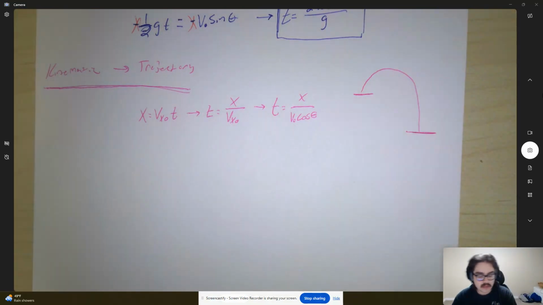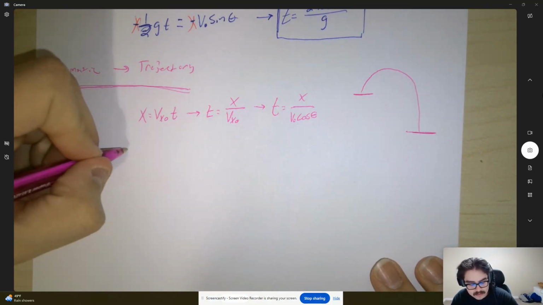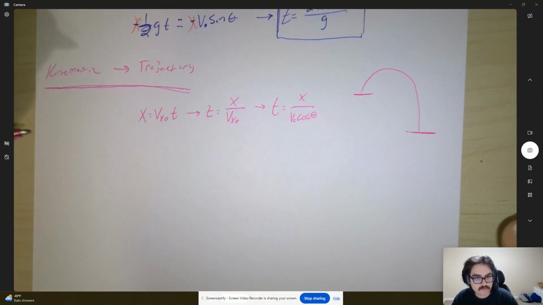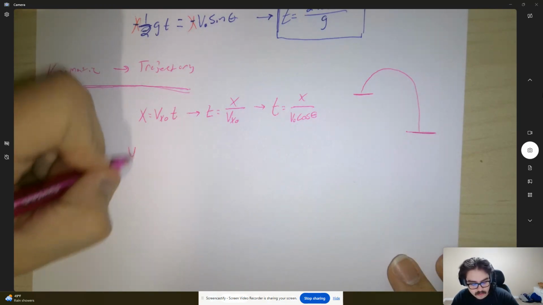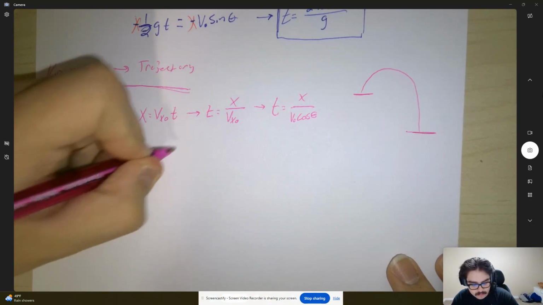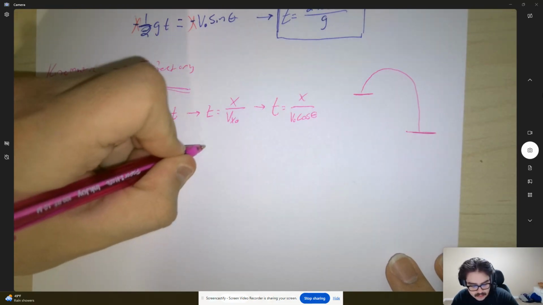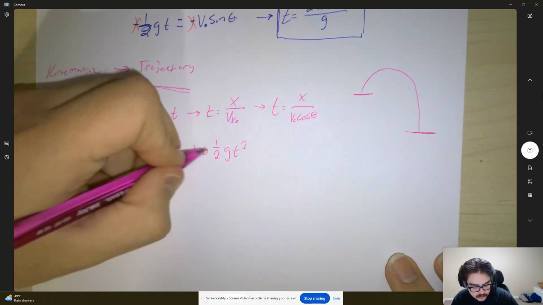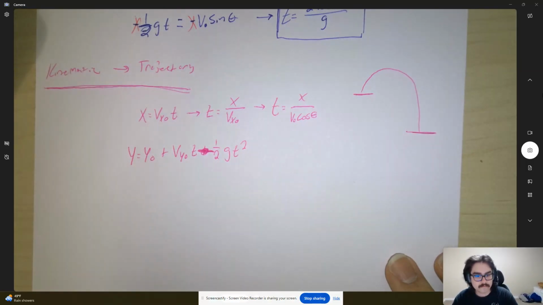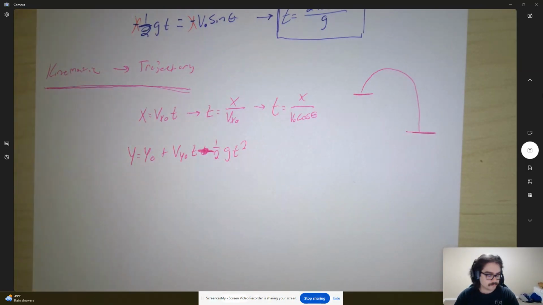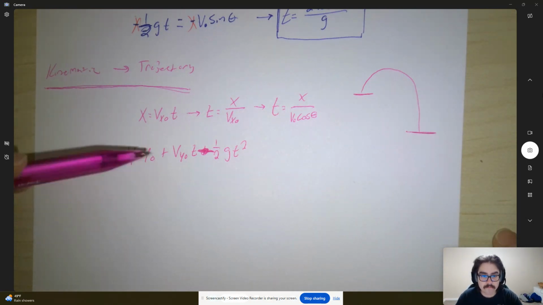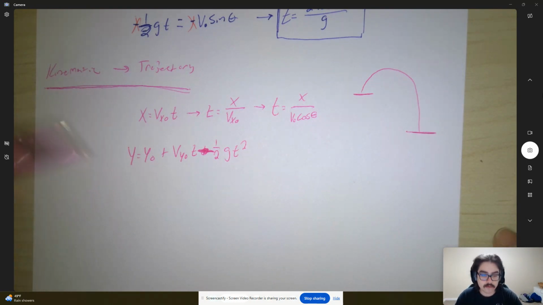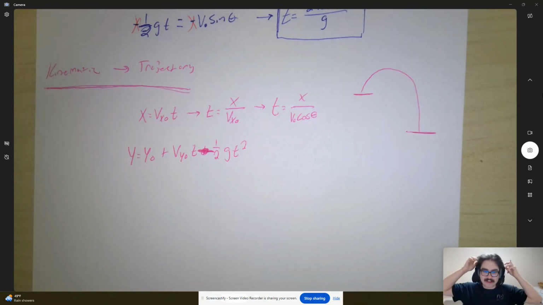Okay. So what I'm going to do is write my vertical position equation. Okay, y equals y naught plus vy naught t plus 1 half g t squared. So sorry, this should be a negative right here. Because your y direction always has negative acceleration, right? Or the acceleration has negative direction, right? Okay. Technically, I was right every single time I said it, right?